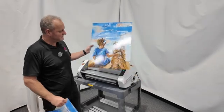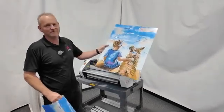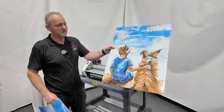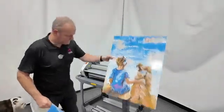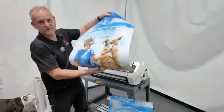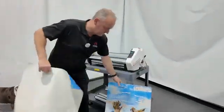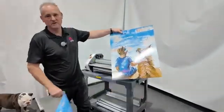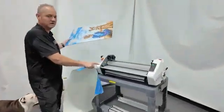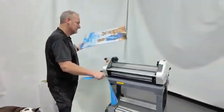So now I've trimmed out our print. As you can see, like the value it adds having a mounted printed board, right? That looks like a high value piece of artwork now. And all we started with was just a poster, and we ended up with this, and with only a few minutes work, all produced by our 650 machine.